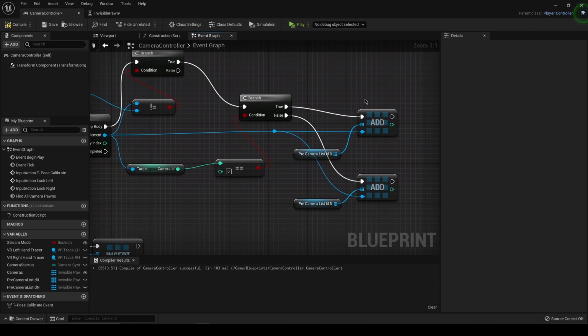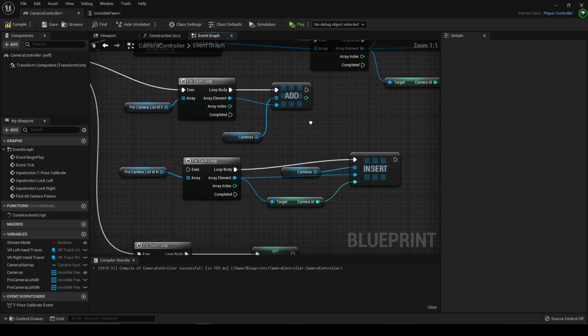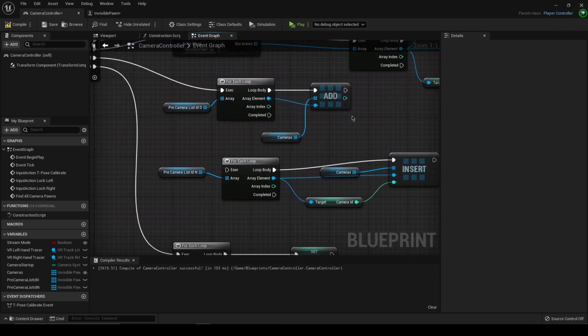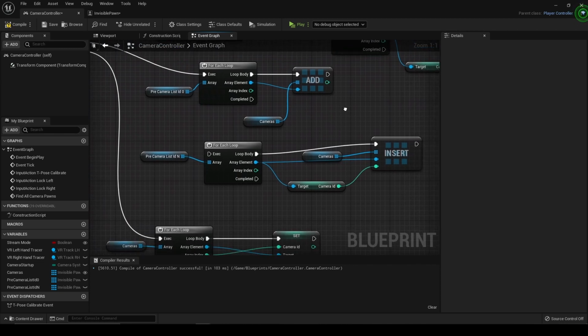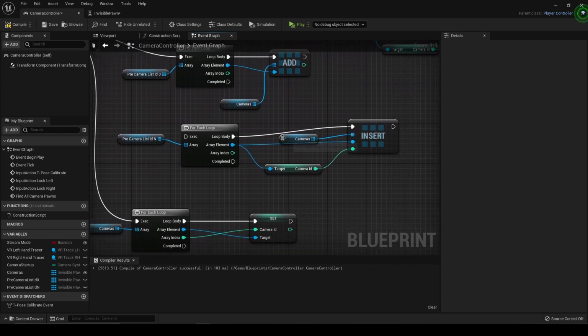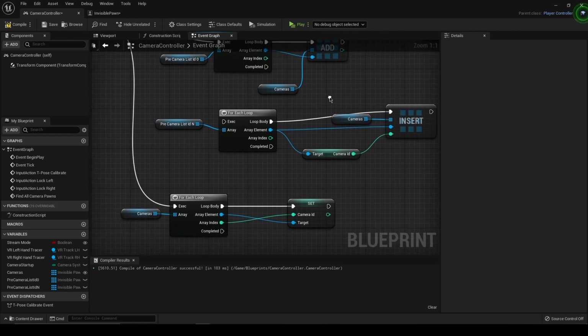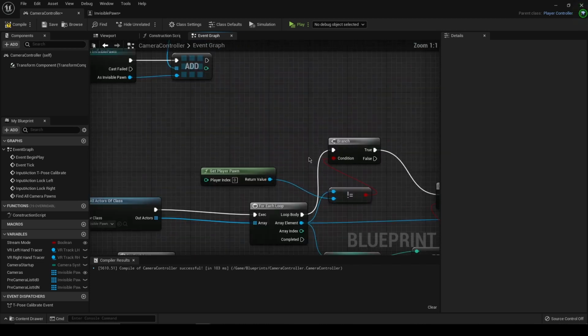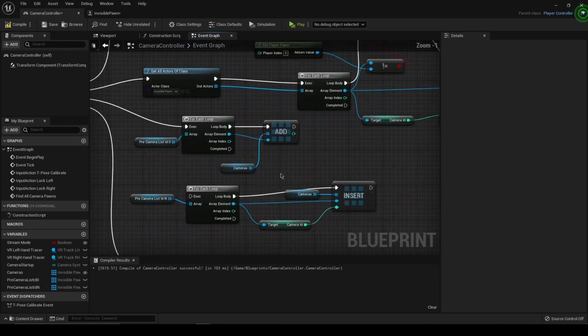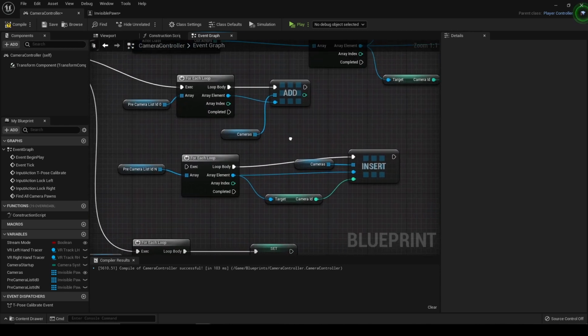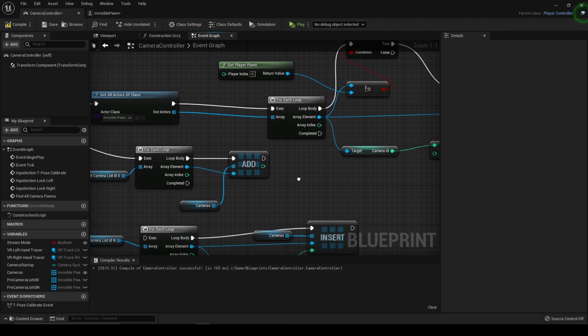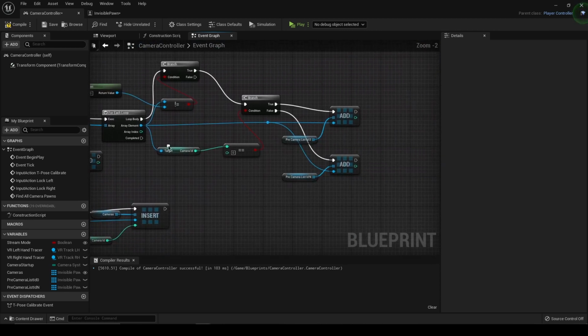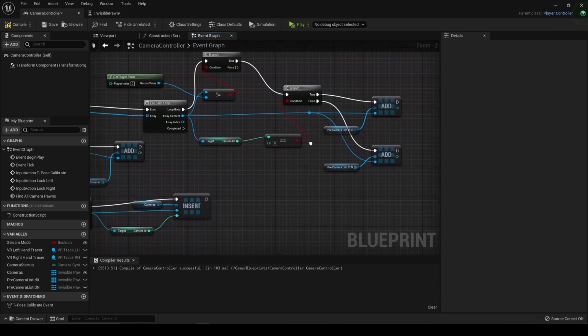So here's a possible problem: for whatever reason we didn't accurately screen out the player controller, or something else has gone wrong, or we've added things to the wrong list.